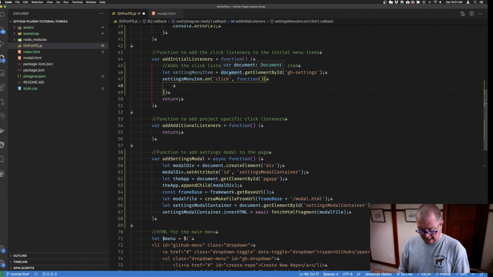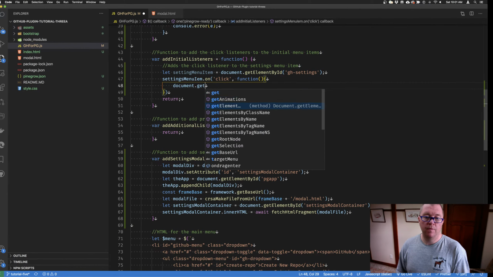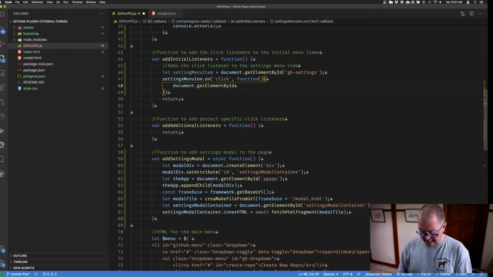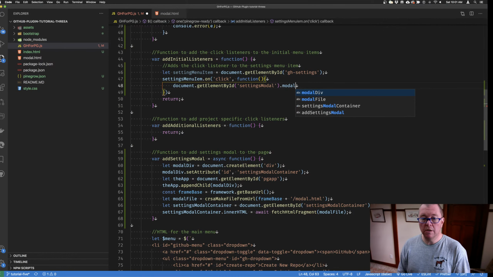So we can just say document.getElementById, and then settings modal. And once we get that, we're just going to pass that into the Bootstrap modal and say show.